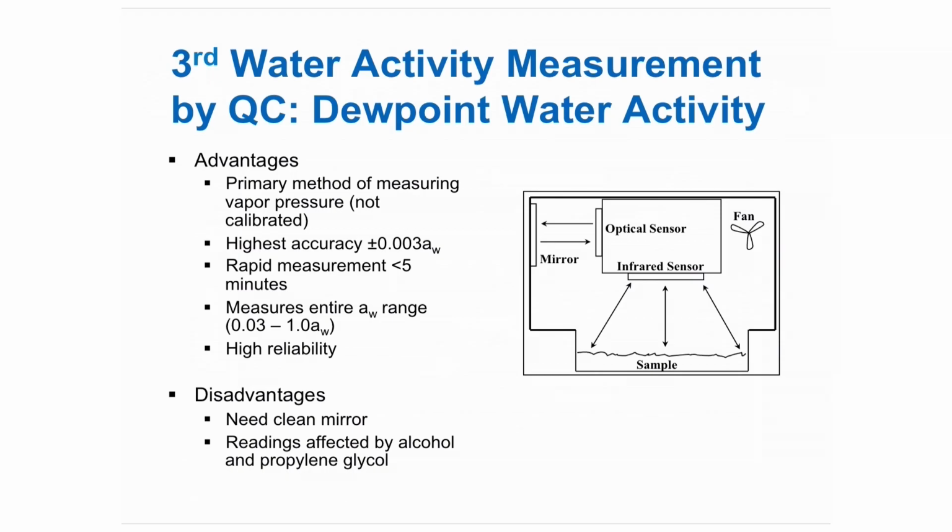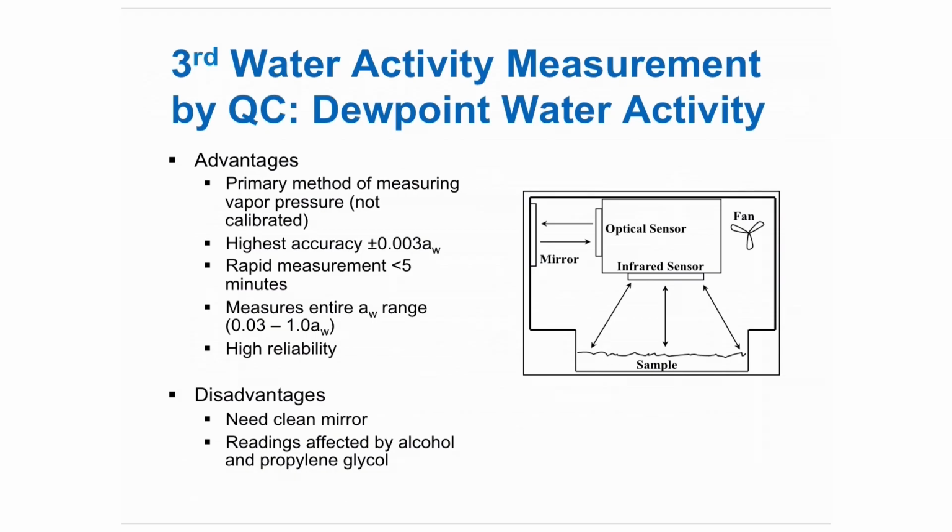So the third thing you'd need to do in order to be able to incorporate water activity as a methodology for being able to control flow properties of powder products or ingredients is to know how to measure water activity. And this would be done again by a QC person who was checking either the incoming powder ingredient, or if you're manufacturing the powder material, then the outgoing product that's headed to a manufacturer.